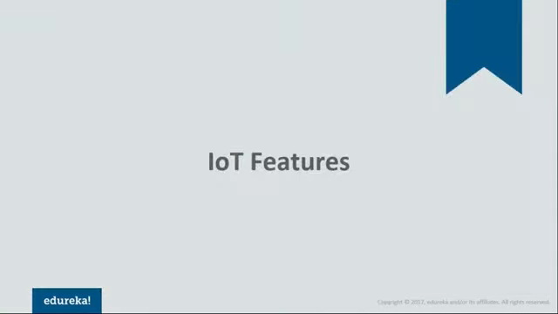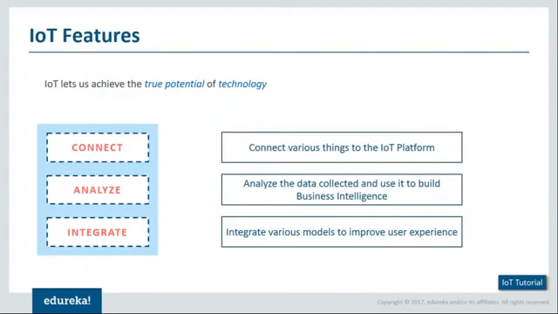Now let's look at some of the major features of Internet of Things. Now, any technology that is available today has not reached its 100% capabilities, and it always has that gap to grow. Internet of Things is one of the major technologies in the world today that can help any other technology reach its true and complete potential as well. Now there are mainly three aspects to Internet of Things as to how it works.